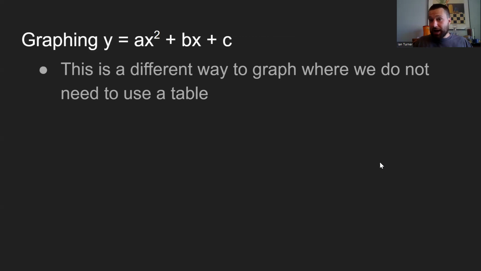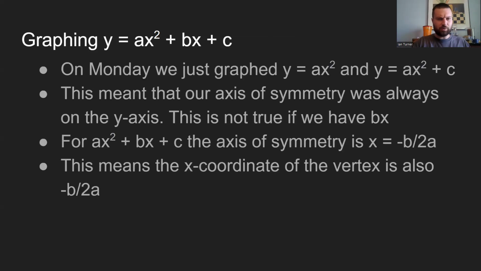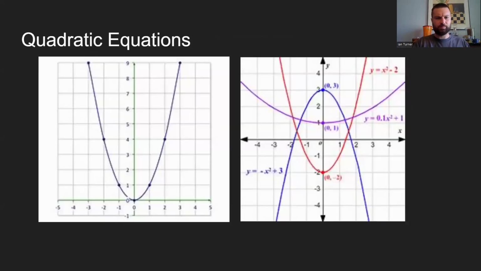So we're gonna do another graph, but we're gonna make it more complicated. Sorry, I went too far. Let's go back to this for a second. We didn't talk about the axis of symmetry, right? That's the middle part that splits these quadratics. The axis of symmetry we've had in every problem so far has been the y-axis. You see that the y-axis goes through all of these. Our vertexes, (0, 3), (0, 1), (0, -2), are on the y-axis. So now we're going to see how we graph them if they're not on the y-axis.